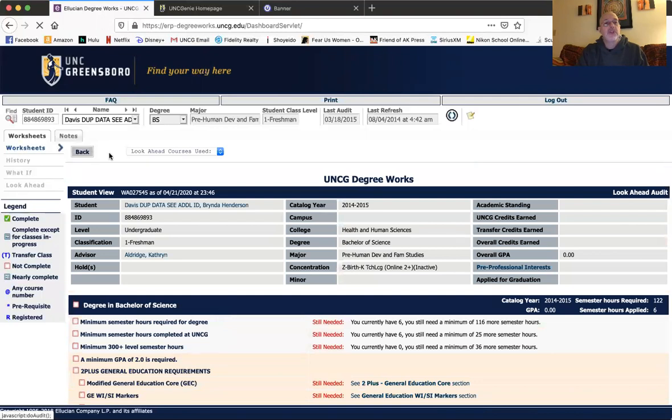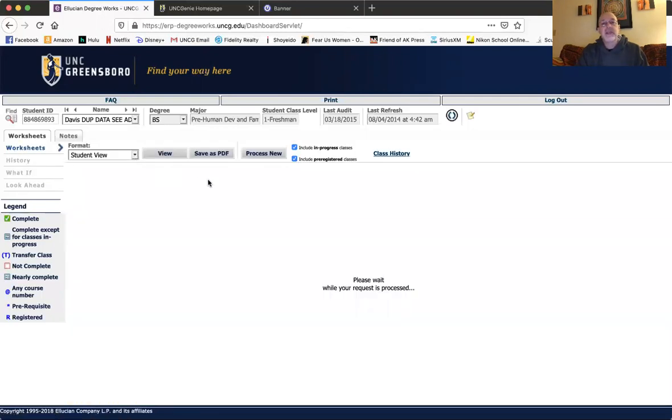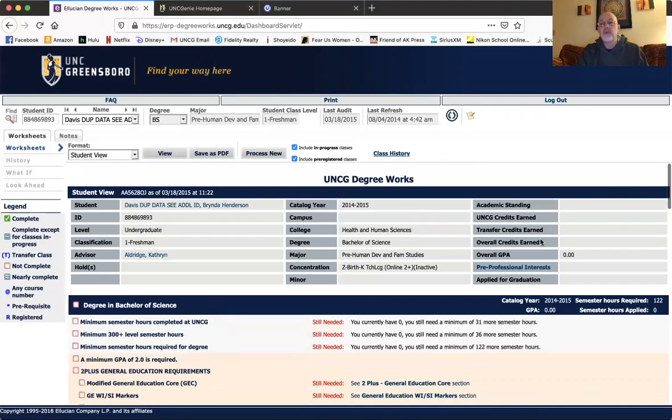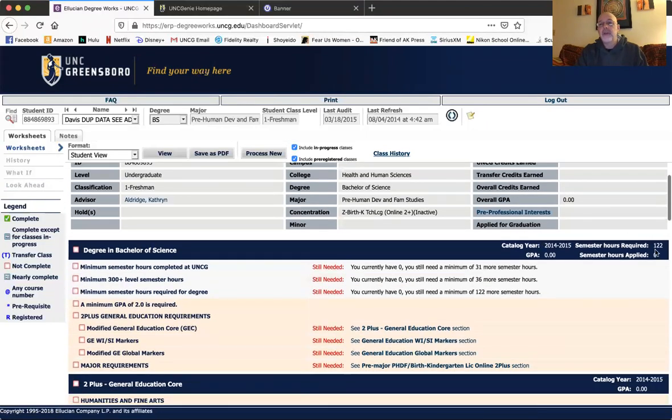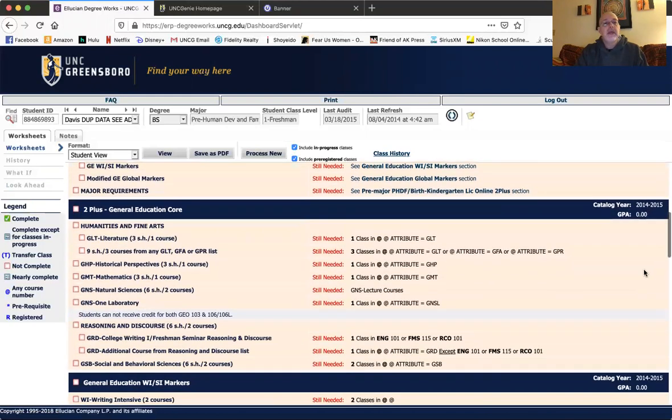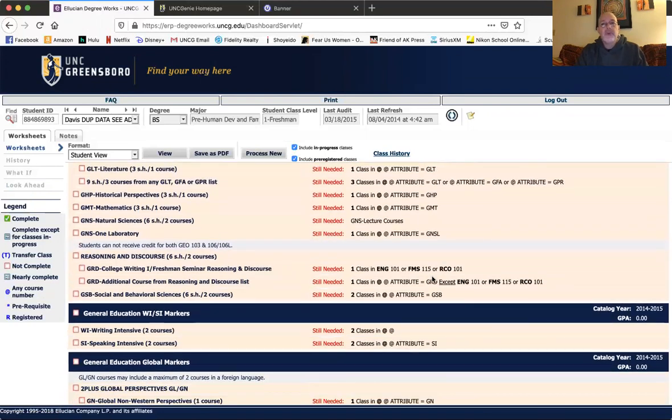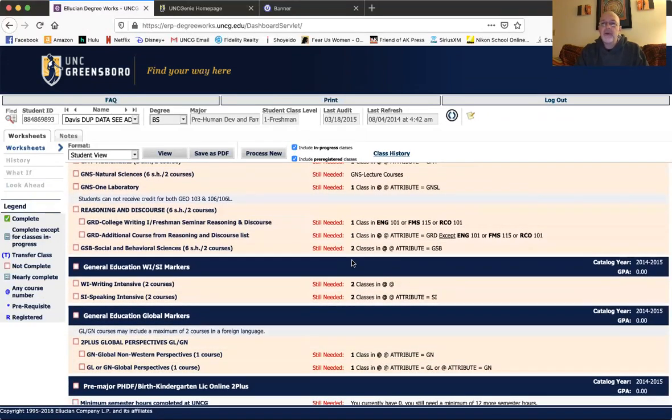So going back to the worksheet, just to basically reinforce, the things that you really need to look at are the number of hours that you need and the number of hours that you've completed. The thing that will really throw students off is just a reminder, most students need 15 hours of what are called free electives. And what that means is that these are courses that you can take, any course that you're interested in, as a free elective. That's why I often will tell students, if you really need a little bit more guidance, a minor will help you with that.